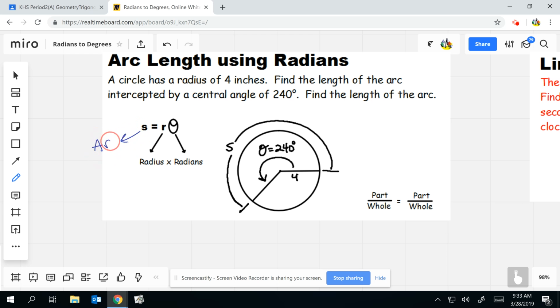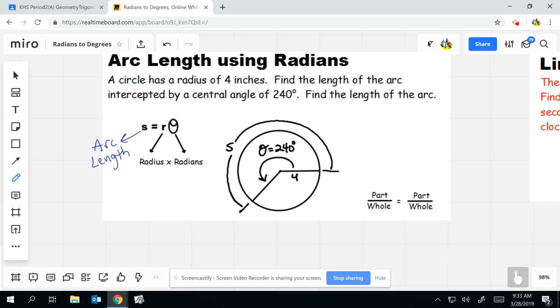So anytime you see S in our trig, it's going to be for an arc length, or if there maybe would be a quadrilateral or something, it might be a side, but normally it's going to be arc length. And our formula to find the arc length is to just take the radius and times it by how many radians you have, which is basically how many radii do you have. Take the radius and times it by how many you have. That's a radian. So that's what we're looking for here.